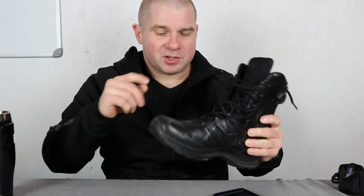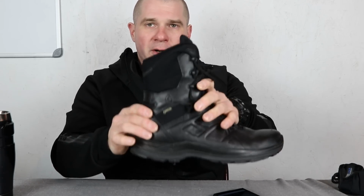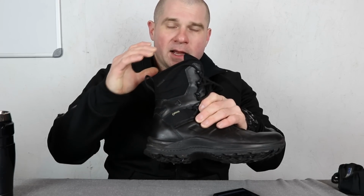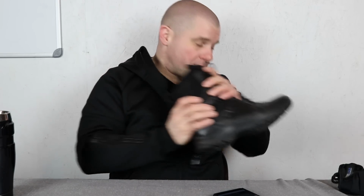And the other ones, the summer boots that I showed, are Hayeks' Black Eagle Tactical 2.0. So it's like an athletic shoe style of boot, but it's a leather lower, it's got good ankle support, and it's Gore-Tex lined. So not cheap, but a very, very solid boot.